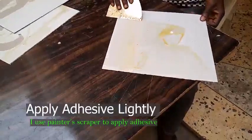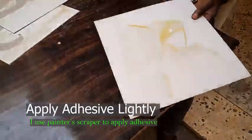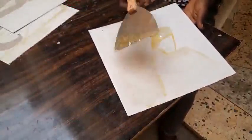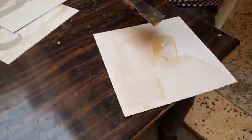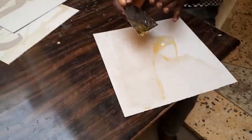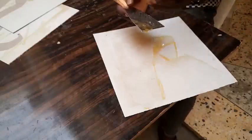Painters use this more, but it's a handy tool for applying gum and adhesive because you have no fear of it sticking to your hand. There's a handle. You also have no fear of the tool you are using bending or absorbing the gum. You can easily scrape this off and wash it with kerosene or petrol or even soap.